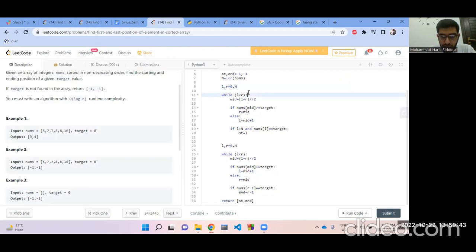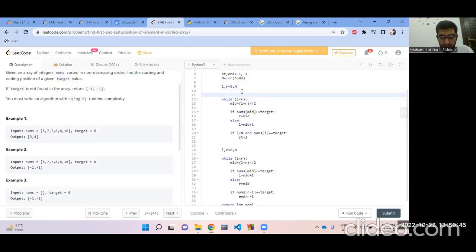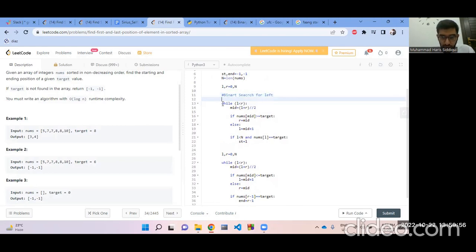Then this is for the left binary search. I iterate in this array and find a number in that subarray.